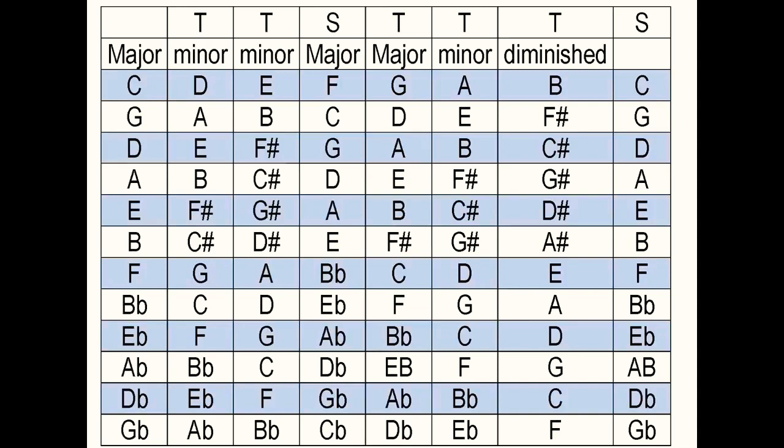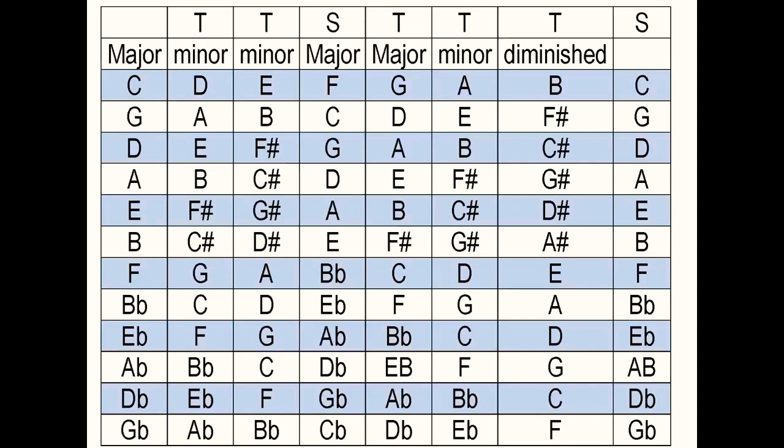That also gives you some extra notes that you can use for soloing. So let's just say you're playing a song in the key of G using G, C, and D. Maybe you didn't know that F sharp was a note that was available to you. So that could be a solo note or a harmony note or a saxophone note. It doesn't matter what it is you use it for.